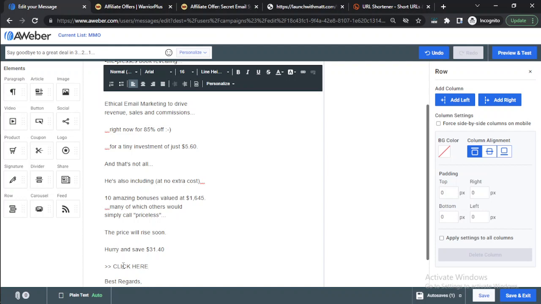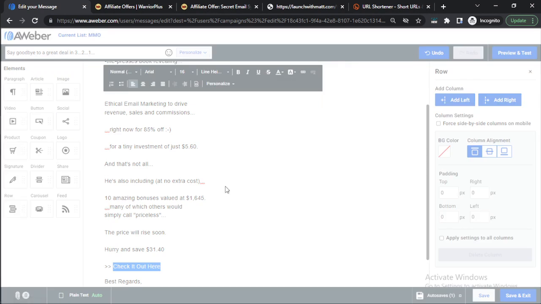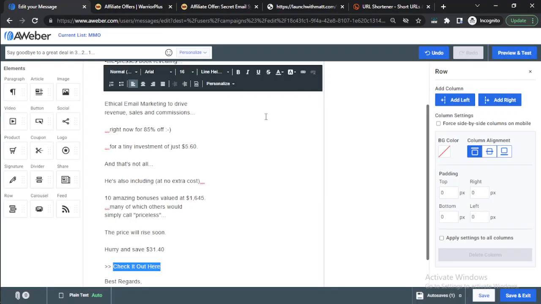Though you are going to have to be creative with this, you don't necessarily have to tell people click here. You can just tell them check it out here, and then from here you are just going to add your link. You're going to hyperlink it so that they will be able to click and take action.